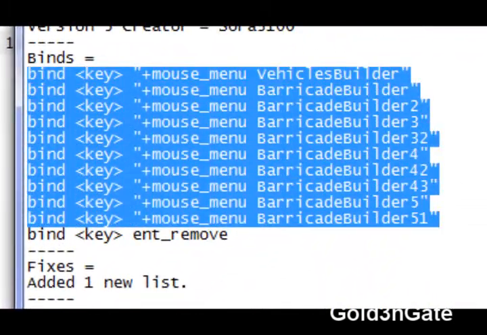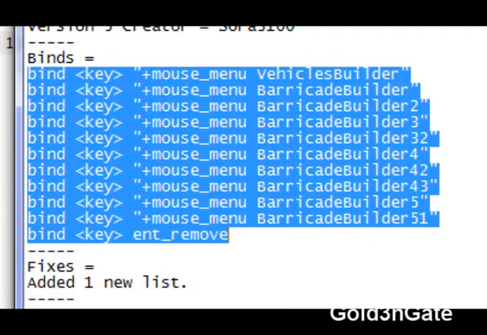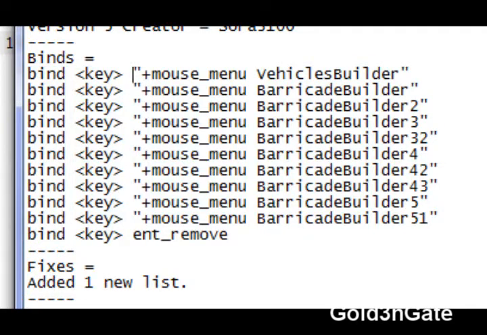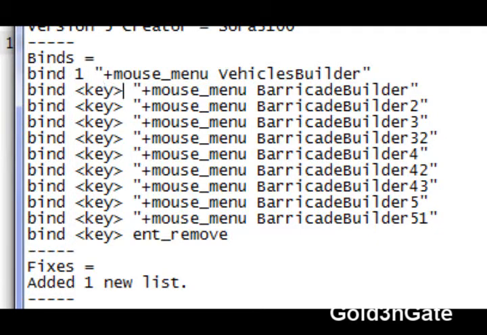Once you're in game, get a friend, or if you just want to, minimize your game and copy them over word by word, you can do that too, but copy and pasting is just so much easier. The quotations here, just leave them on there and just change this part, the key, the part I've highlighted. I recommend changing it to 1, and then 2, and then just go on 3, 4, 5, 6, 7, 8, 9, and then the 0.